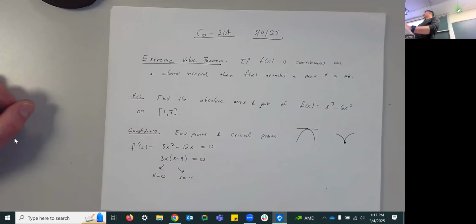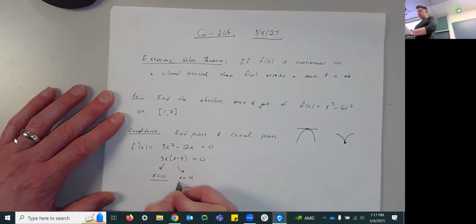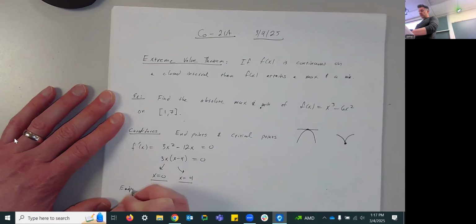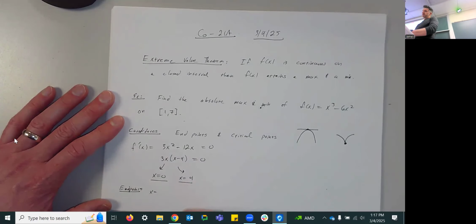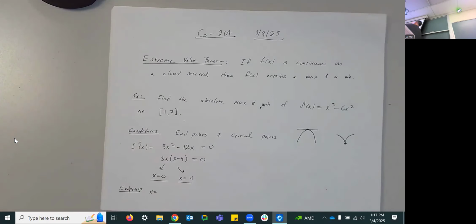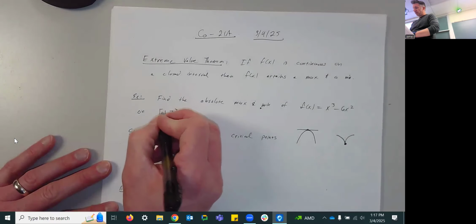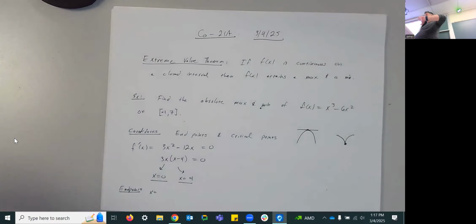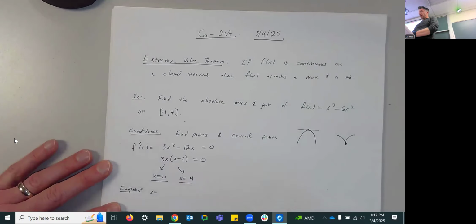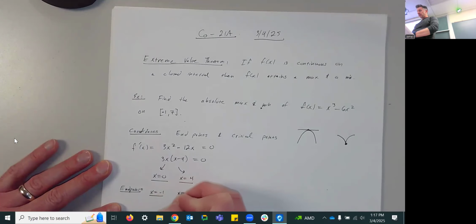How do we determine where we have a max or a min? We take these critical points as well as the endpoints of x equal to, yeah. So I meant for the interval to be from -1 to 7. So actually, this brings up a good point. If one of your critical points is outside of the interval, in this case, if I don't change the interval, 0 would be outside of it. We wouldn't actually test that point because it's not in the interval we're looking at. But I meant for it to be -1 to 7. I'm not just changing, I actually really did mean for it to be -1 to 7. That's how I usually write this example. So our endpoints are x equal to -1, x equal to 7.